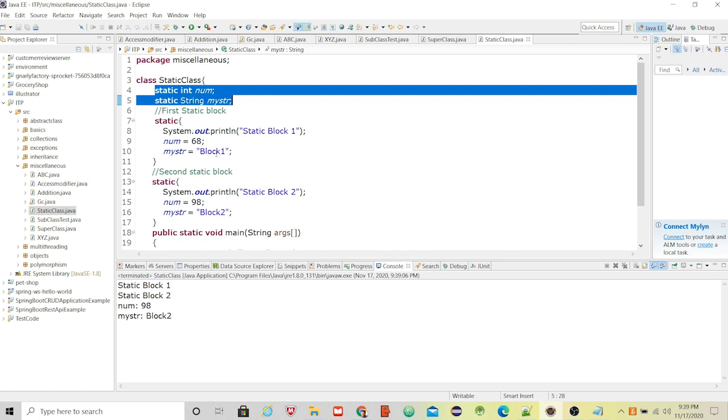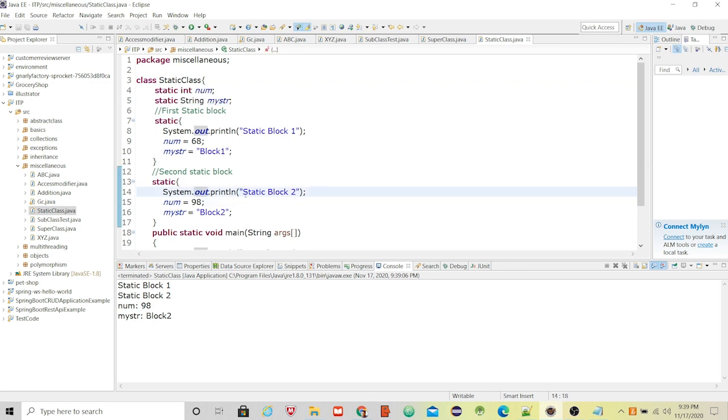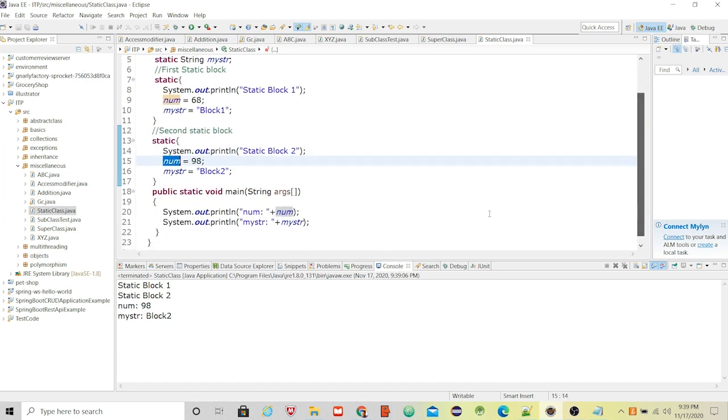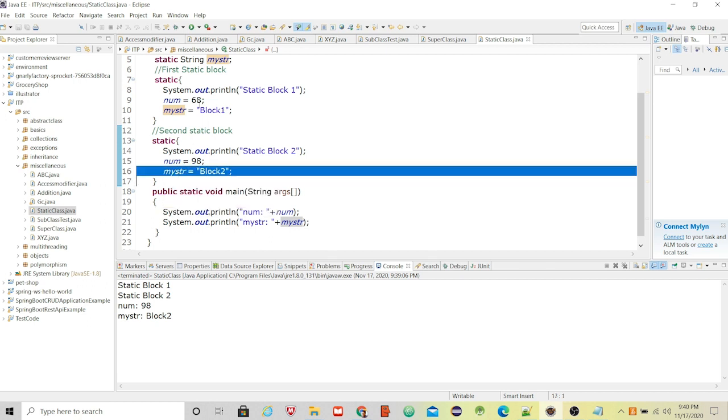But in static block 2, we print static block 2 over here. Then we assign 98 to number, and block 2 to the my string variable. Initially it was 68 block 1, now it is 98 block 2.